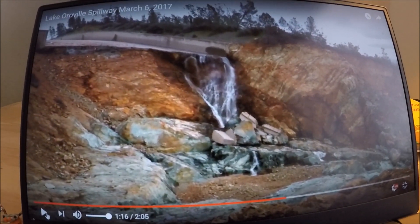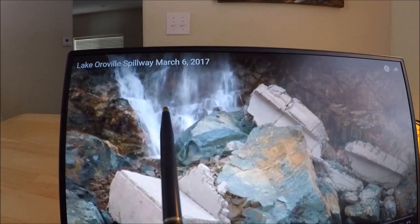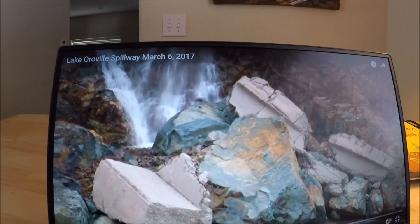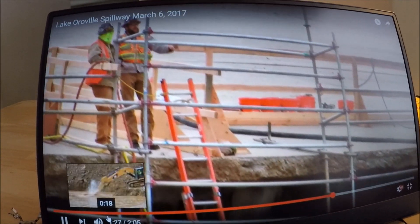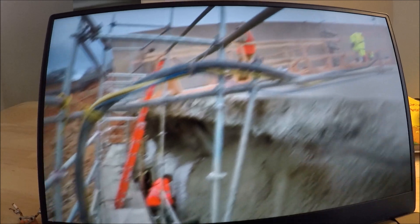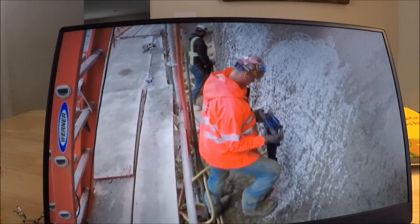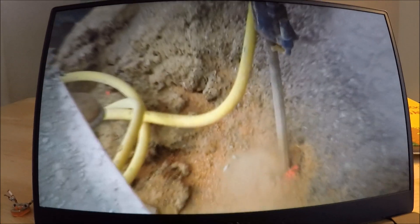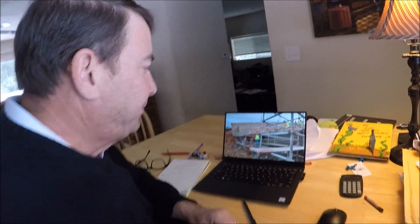Back on the waterfall — I've been corrected and I agree. They didn't necessarily fix the gates as much as they were able to sandbag and move that water off to the side. I wonder if they're going to move the water off the other direction once they get done with these repairs and put some shotcrete in on the other side. But they don't have a lot of time to work with — that water level only gives them two more feet before the arbitrary knock-it-off number. Right now inflows could be handled by the Hyatt power plant, but that's going to change and they're going to have to fire this main spillway up again. So stay vigilant.